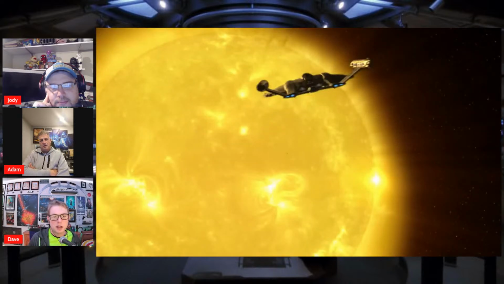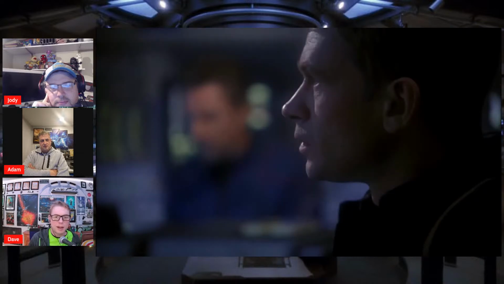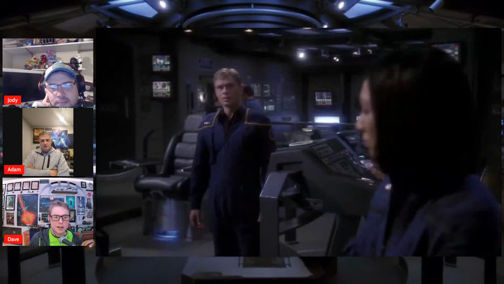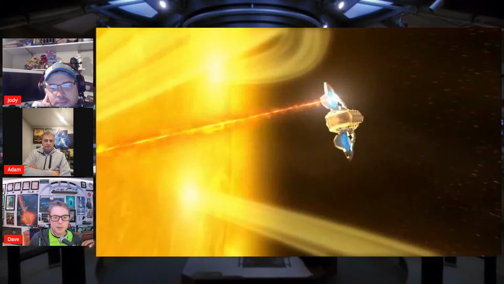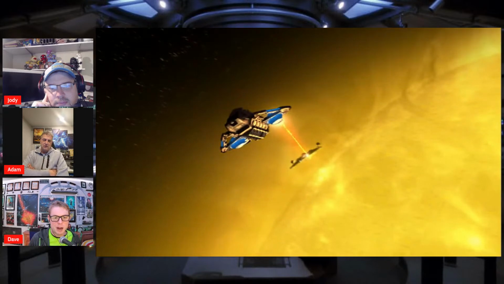So there's also this other scene where Enterprise detects a small shuttle at the edge of this sun, and they're like, well, let's hail them. Let's find out what they're doing. No answer. Well, let's chase them. And so they chase down this ship. They basically shoot its engines out.